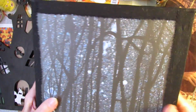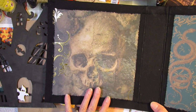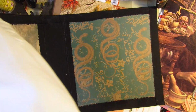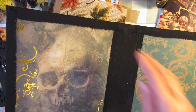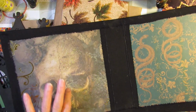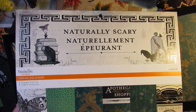On the inside, I put this nice scary skull picture and this serpent wallpaper. This serpent-looking wallpaper reminds me of something, maybe from Harry Potter. So you can see where I bent that material on this side and just glued it down. So very simple, very simple. And this paper is from Naturally Scary, Michael's paper pad. Very fun.